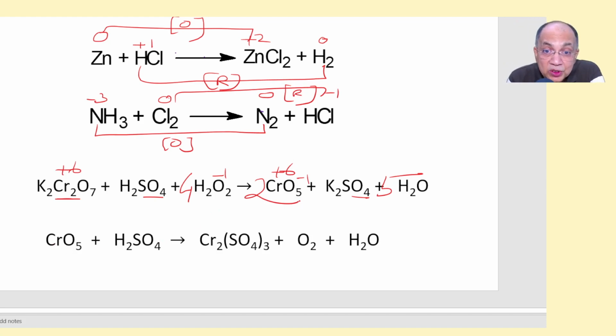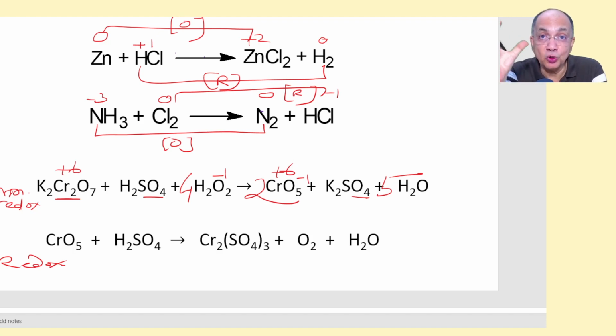Now coming to this one, if you just leave it for some time, you'll find this so-called chromium pentoxide will be giving oxygen. This is a redox reaction. This is a non-redox. For a redox reaction, you have to have a trick to know which is oxidized. Next video I'll tell you some very interesting aspects of balancing redox reaction equations. Not that easy. You can't use hit and trial method every time.